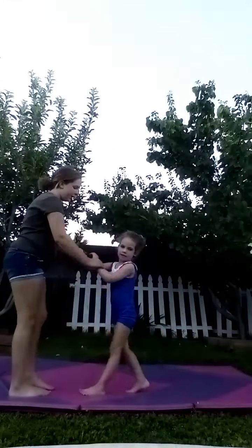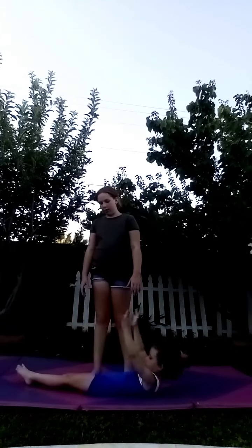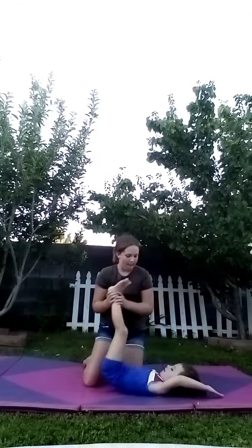So what you're going to do is you're going to want to put your arms directly up, and you're going to want to sit in a lunge just like you would with your forward roll, lay down, and then bring your legs up and straighten them. Like that. And then you're going to want to come directly back up. Good.